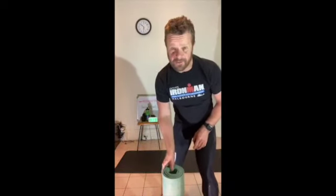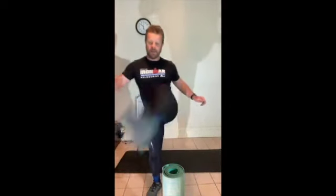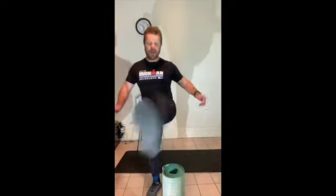Let's grab that mat for our leg swings. 20 seconds on one leg, 20 seconds on the other leg. I'm going to start with my left this time. Leg swings, walkouts, and reverse lunges. These are 40 seconds worth each. Other leg.